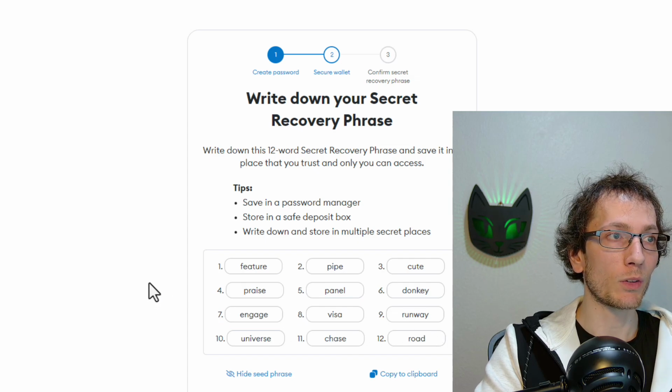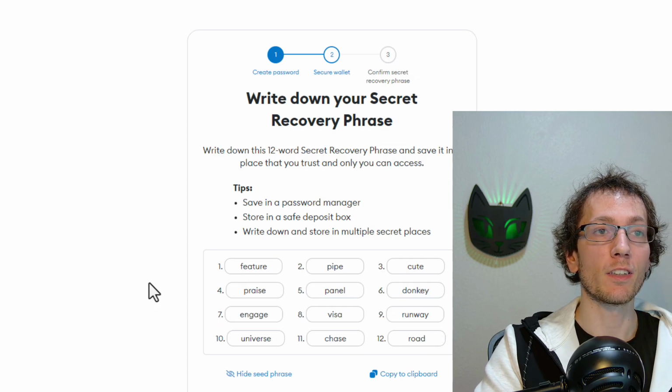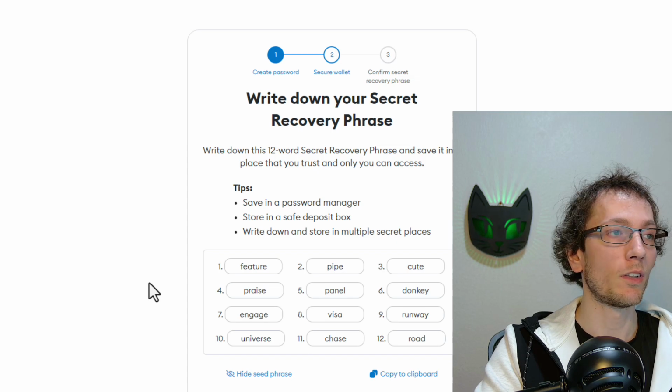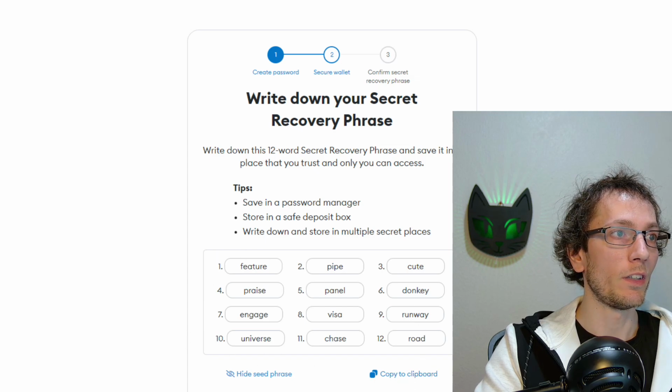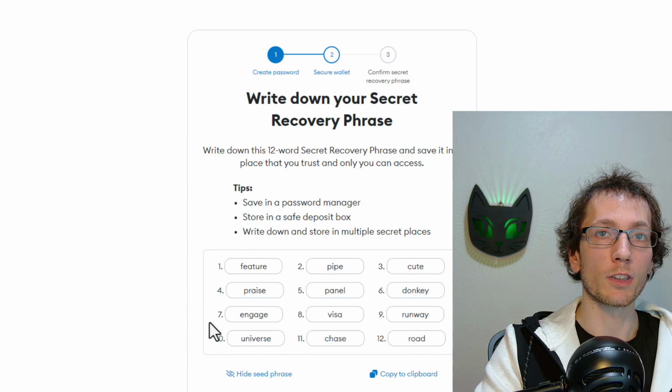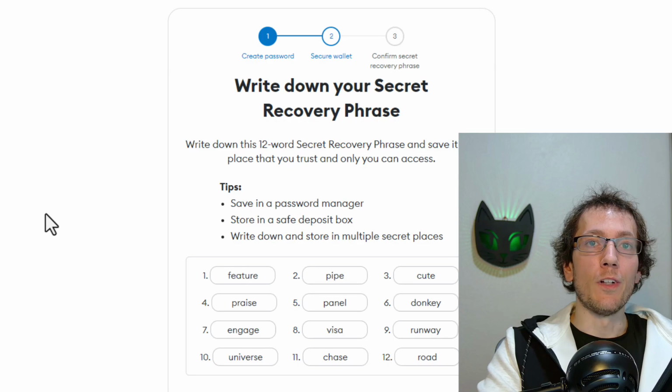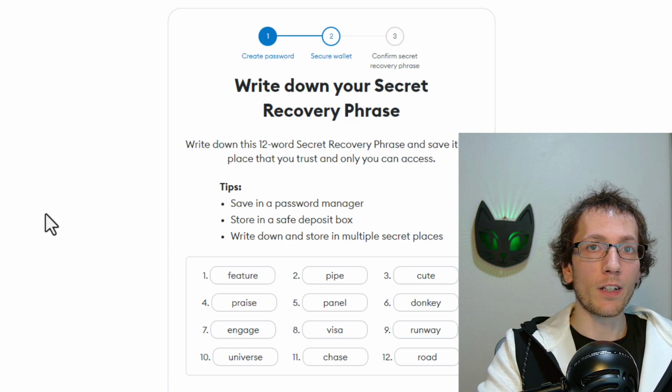Instead of the password, this is going to be the 12-word seed phrase. So if you ever need to import this wallet or put this wallet onto a different machine than you're currently on, these 12 words in order are going to be the keys to the kingdom. Do not ever share or let anyone see your 12-word seed phrase. As I stated before, this is the keys to the kingdom. With these 12 words, they have total access and total control of that wallet. So any money inside that wallet, if you give somebody your 12-word seed phrase, they now have access to it.